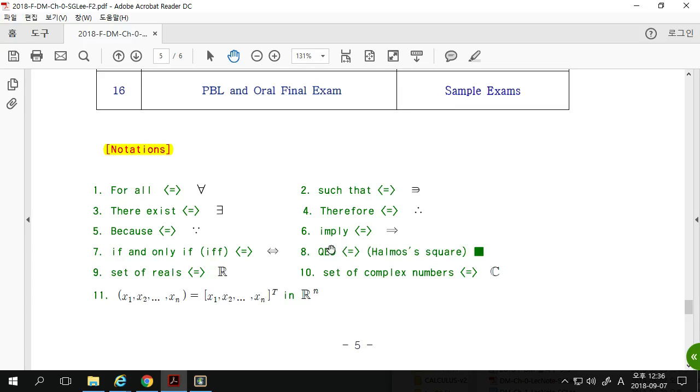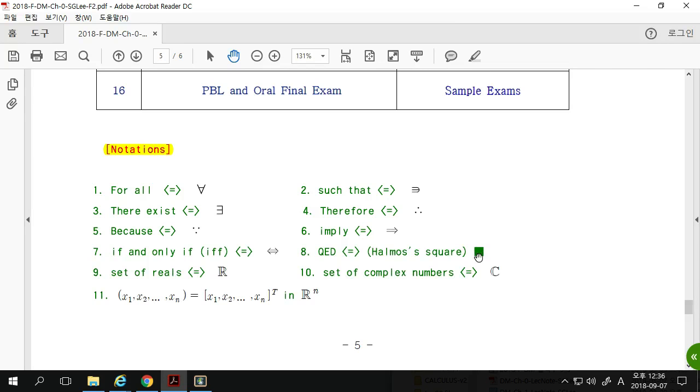And when you finish your argument, then quod erat demonstrandum. It's an old word in Latin. And now we use the harmless square. When you start your argument, you start with the solution. This is my solution for this problem, this proof, this theorem. Then at the end, if it's been done, you end it with this mark, the harmless square. For each problem, you start and end, like when you write your code. You should clarify where you start and where you end, so you can start the new problem.